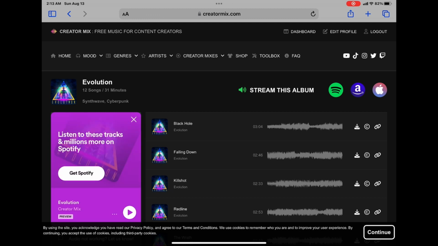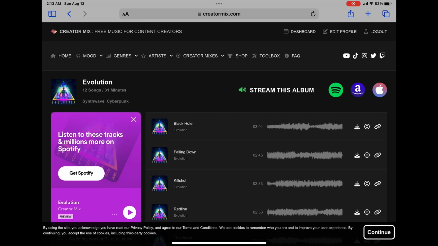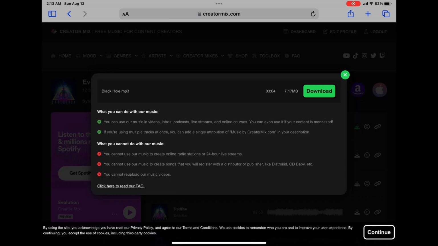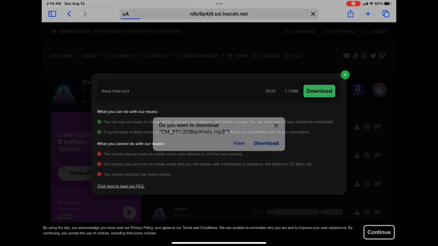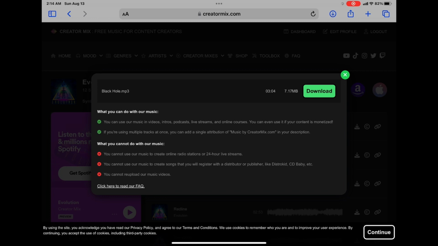To download and use your selected track, tap the download icon to see how you have to credit the artist. To be able to use the track on YouTube with no copyright restrictions, tap the copyright icon. Either way, you'll be presented with a dialog box that will tell you how you will need to use the music. Make sure you copy the information inside this text box and put it in the description of your YouTube video. Next, tap the download icon and tap the download button. Tap download once more and wait for the file to download.